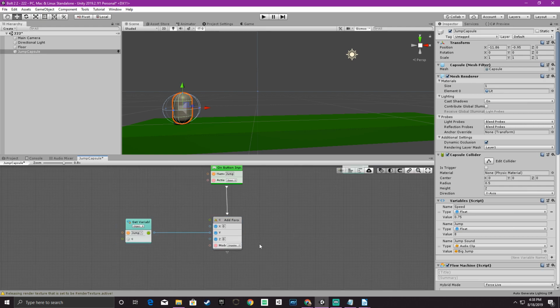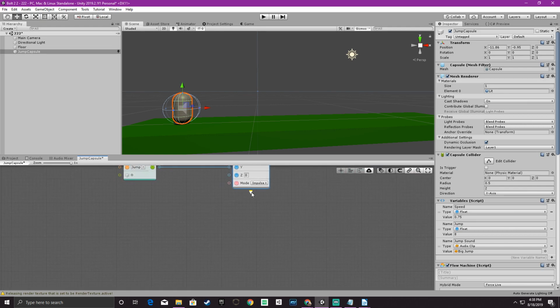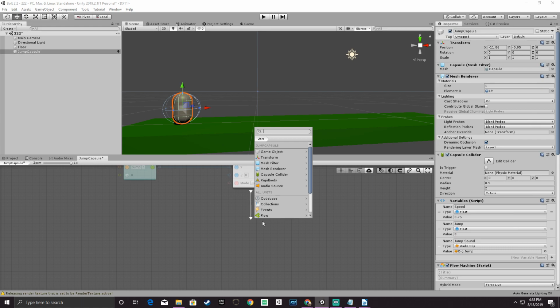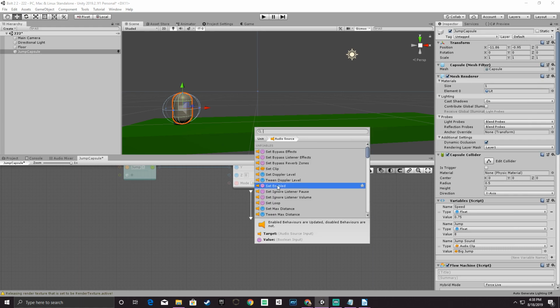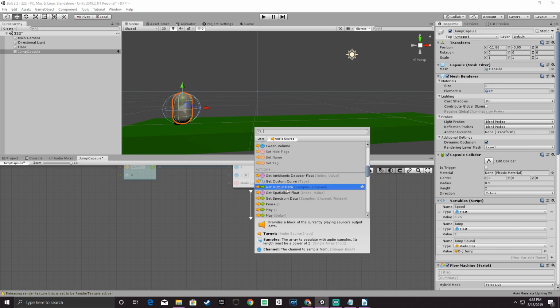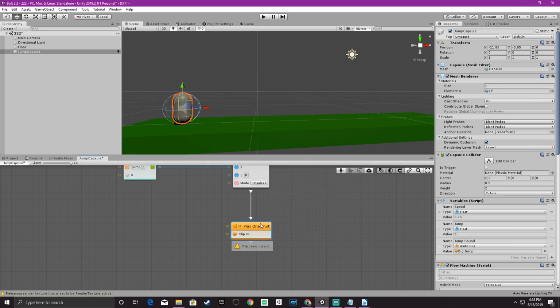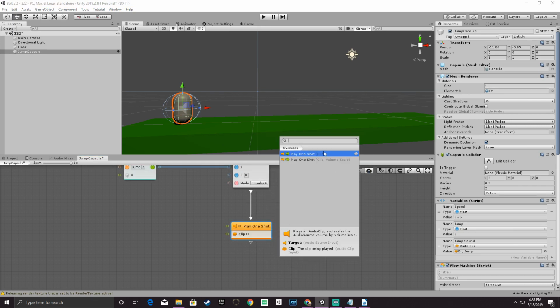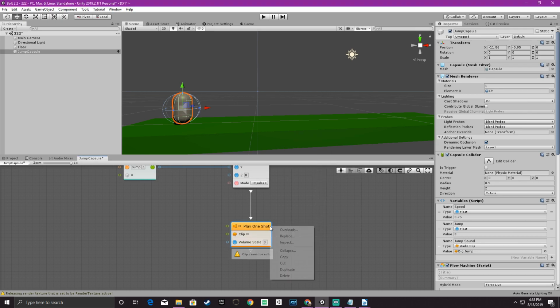All right, so let's go back here, and we're going to add in another right here. We're going to connect something here, and we're going to add in, let's see if we can do it through audio source. There you go, play one shot. All right, so once again, remember, you can go ahead and click overloads, and you have different versions. So I can click with volume scale, but I don't want that one. I'll just do the regular one here. And it's asking what clip. It says clip cannot be null. It needs to be something. Null means nothing. So we're going to drag once again over here, and then drag it here. And we know it's good because it's not yellow. All right, so that means that it's accepted it.